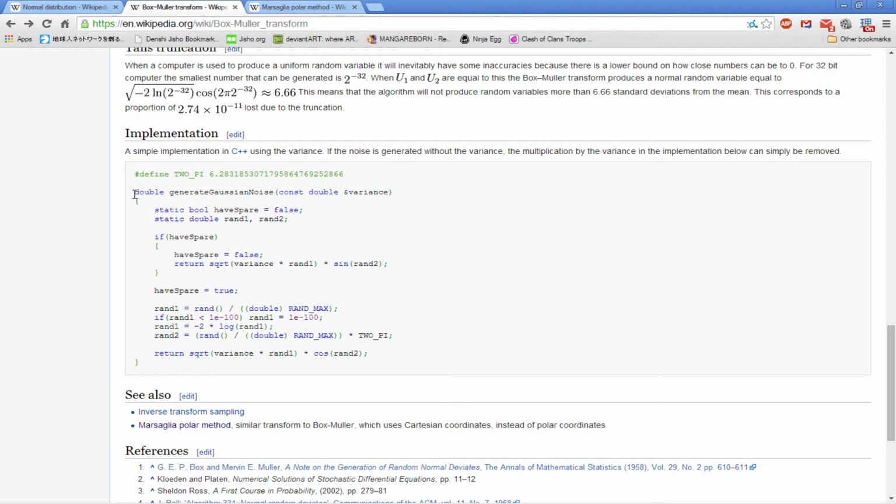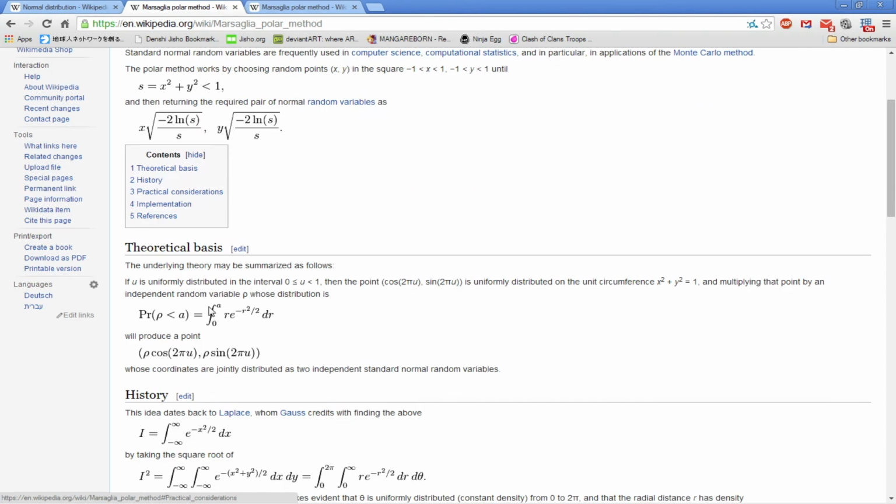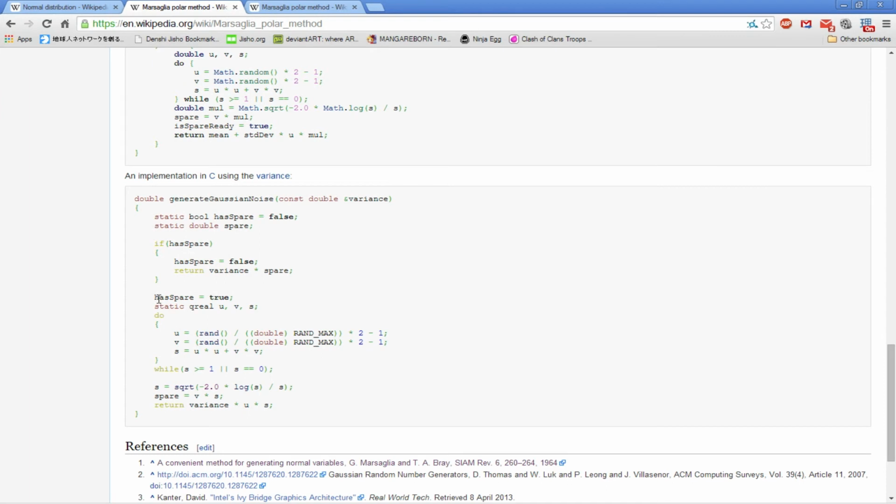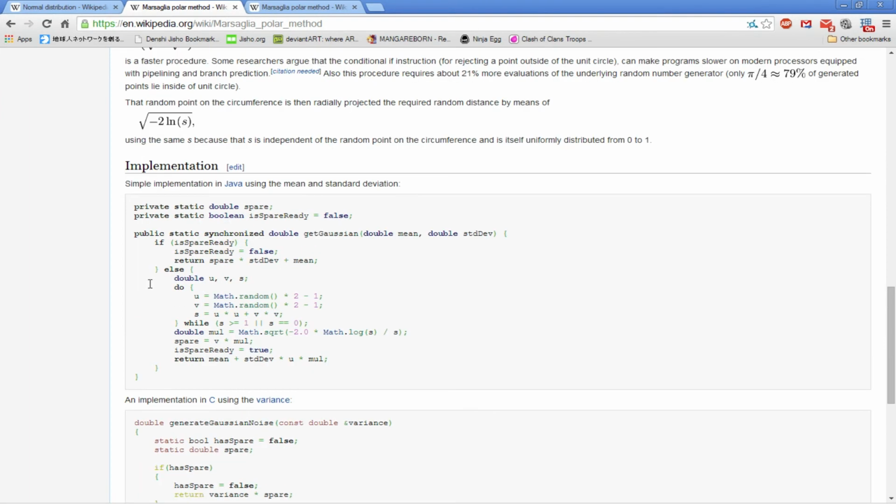Use, borrow, adapt. Or something. It's in C++, and that's actually fairly close to Haxe. But the thing about it is, I continued looking, and I looked at this next step, the Marsaglia polar method. And I think this one made the most sense to me. And it even had some more code on how to do it. And it looked a bit simpler to use.